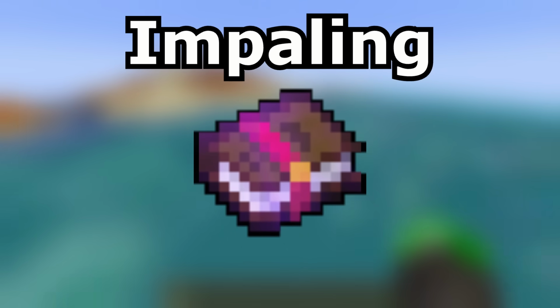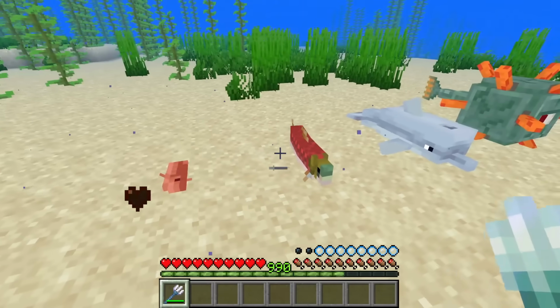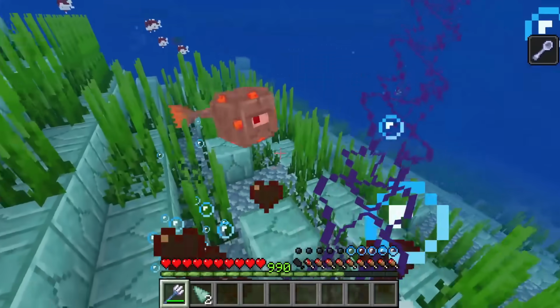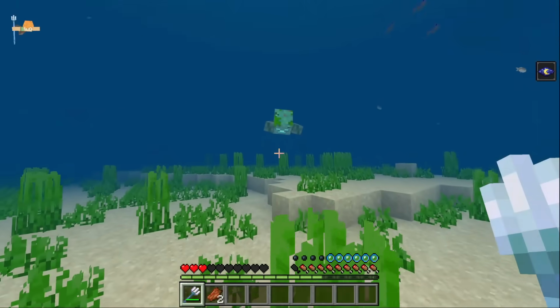Speaking of underrated enchantments though, Impaling is a super underrated enchantment in Minecraft Bedrock Edition. In Java, Impaling is kind of stupid. It only works on a few very select aquatic mobs, and there's literally no point in getting it unless you're raiding an ocean monument. But on Bedrock Edition, Impaling is an absolute beast.